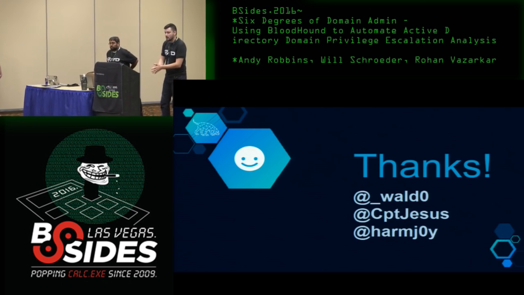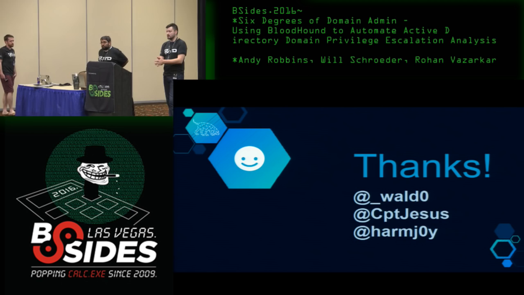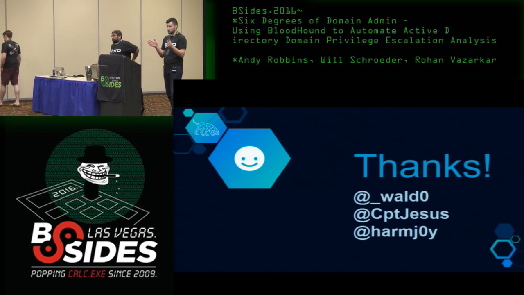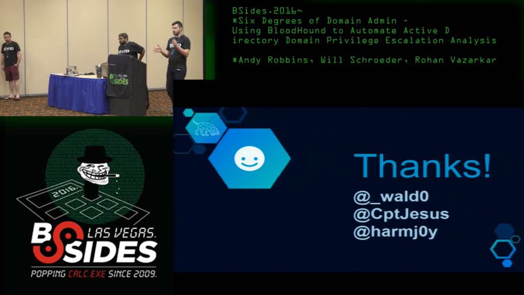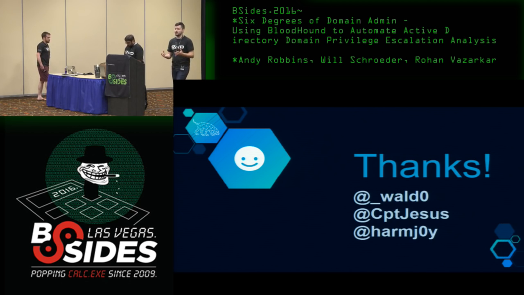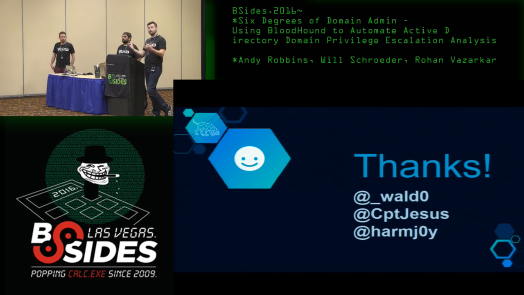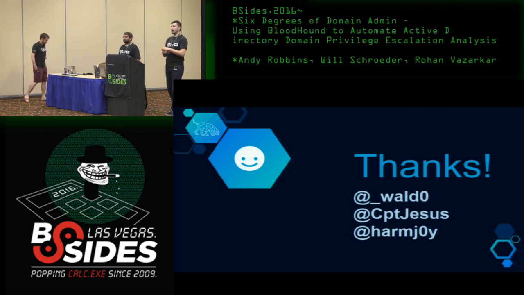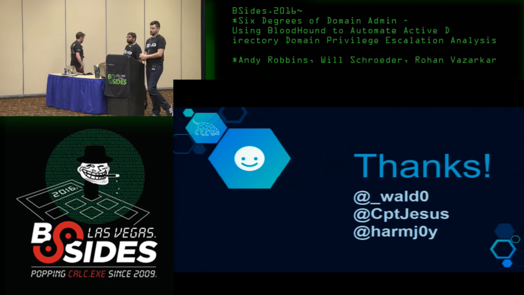What we are planning to implement, which we do not have right now, is something called conditional pathfinding. So say, for example, I don't want necessarily the shortest path, but I want a path that meets certain criteria based on maybe scope or rules of engagement. Or let's say, for example, that I don't want to touch any Windows 2012 systems. So show me a path from this node to the other, and don't include any Windows 2012 systems. Or I can say I explicitly want to include a certain system in that attack path.